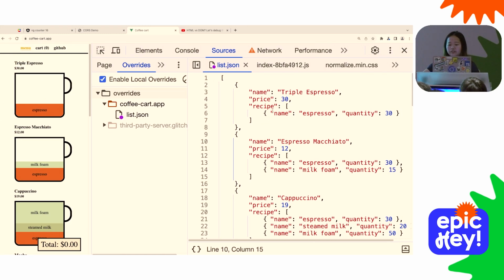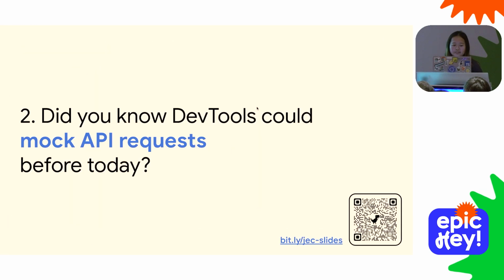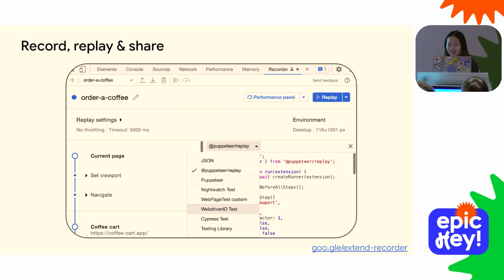You can add a new field or whatever to help you with debugging, to help you mock your data. This is another awesome feature that you can use in DevTools. So the second question in your form is: did you know DevTools could mock API requests before today? Okay, the third tip that I'm going to share is to record, replay, and share.